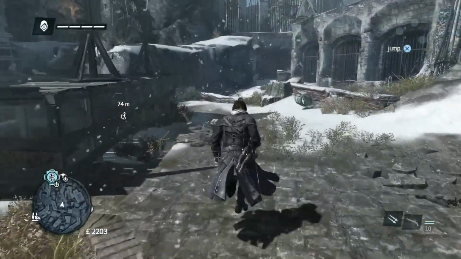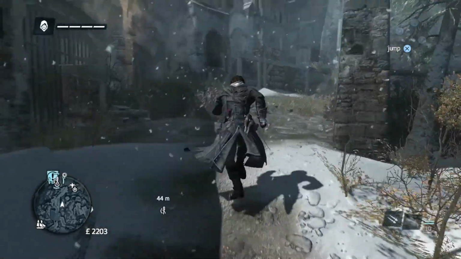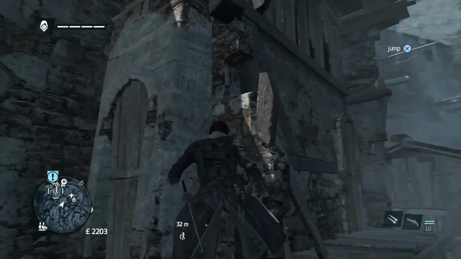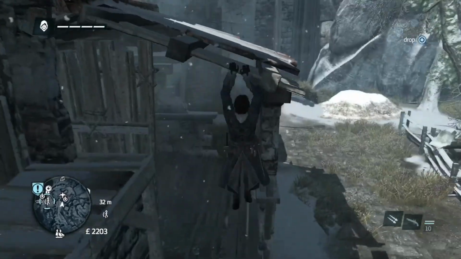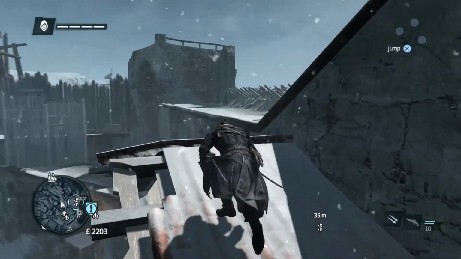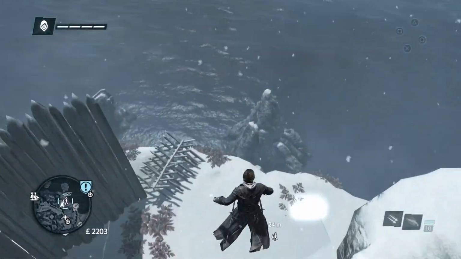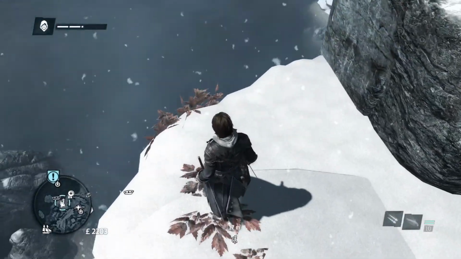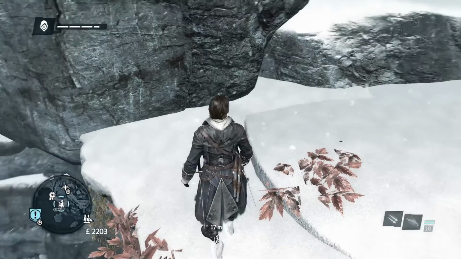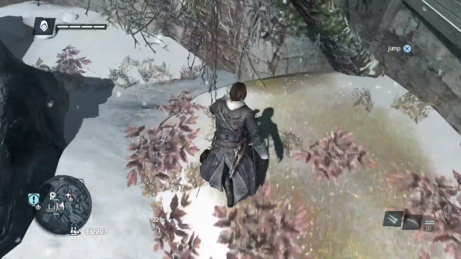I don't know if there's anyone left alive in this camp. I think I've butchered everybody. This is cave paintings down there, isn't it? Whoa! That was a little bit of a jump. Oh my god, there's a cave painting, it must be right below me. Okay, there's obviously some stuff down there. I need to have a little look around this way.